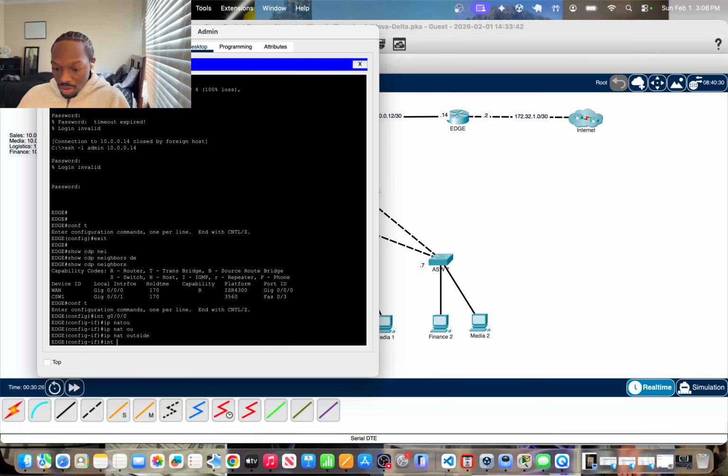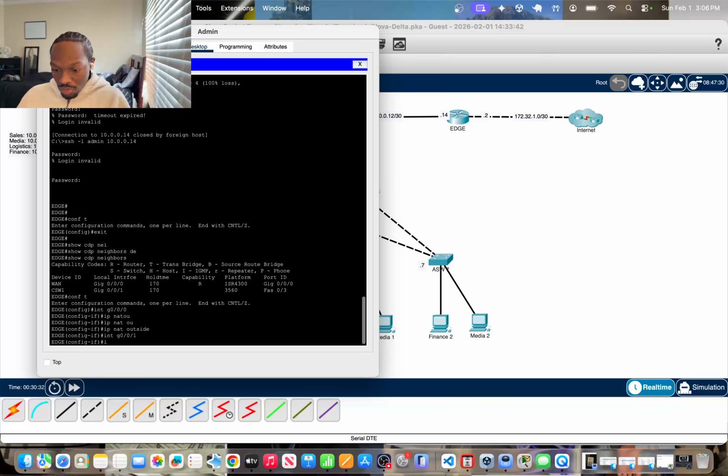Facing towards our internal network is G0/1, and we'll do ip nat inside.